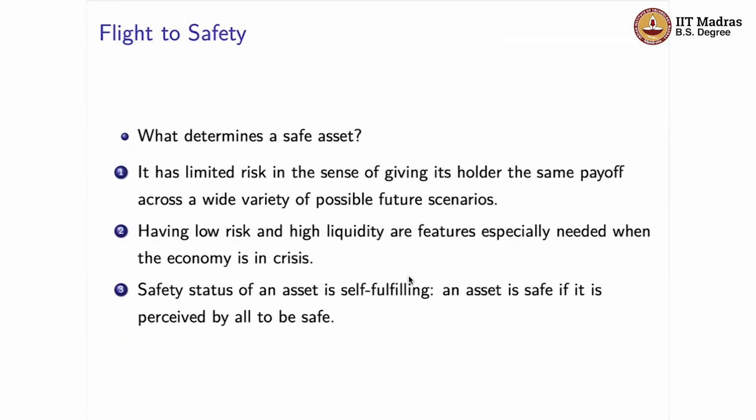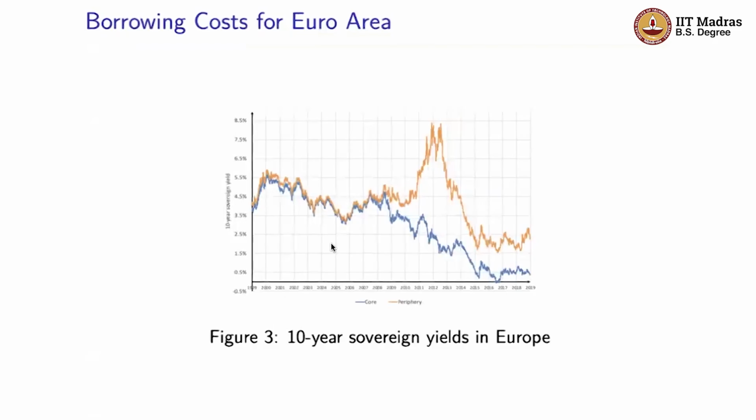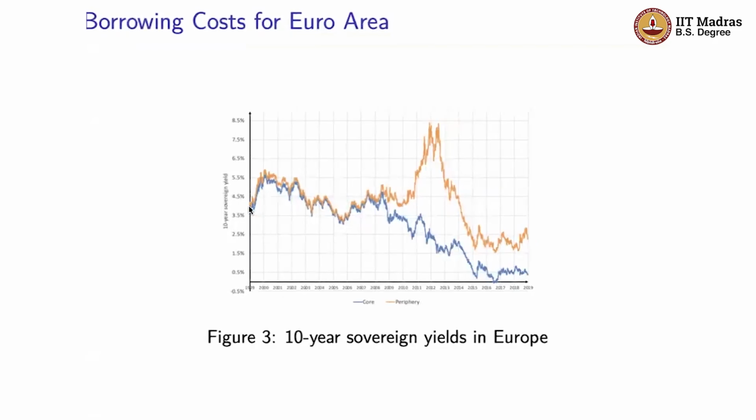Compare this with the situation that a bank is safe if it is perceived by others to be safe, or a currency is not in trouble because others do not anticipate any problem with the currency, right? However, if everybody suspects that a bank is about to fail, then the bank may actually end up failing. If everybody suspects that the currency is about to devalue or depreciate, then the currency may end up depreciating. And similarly for the assets, right? If everybody considers the asset to be risky and starts selling it, then that asset would also probably be in trouble. So this is another interesting figure which reflects what we have just discussed.